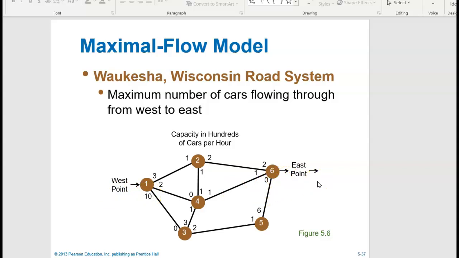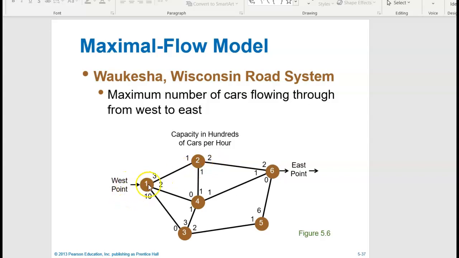The road network is what you see here in this diagram. The numbers by the nodes indicate the maximum number of cars, in hundreds of cars per hour, that can flow or travel from the various nodes. So for example, consider node number 1 as the visitor center for the town, and node number 2 could be the library.